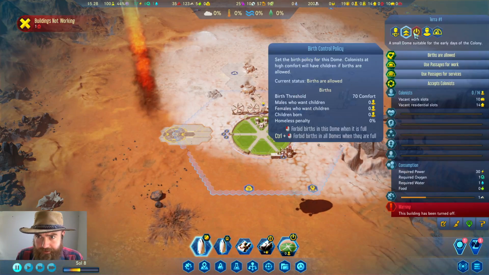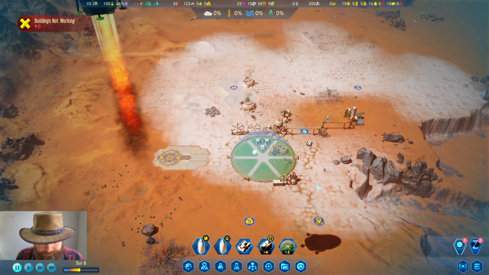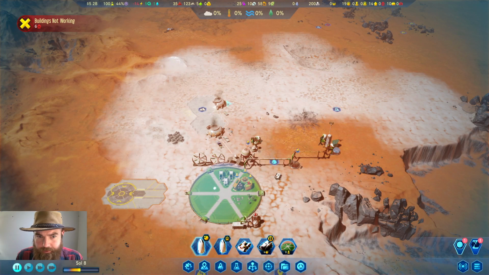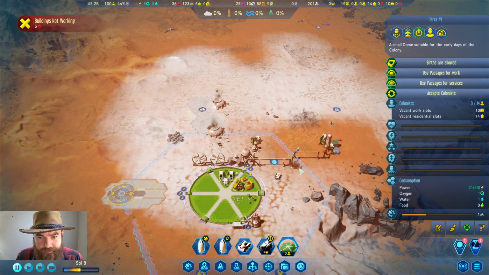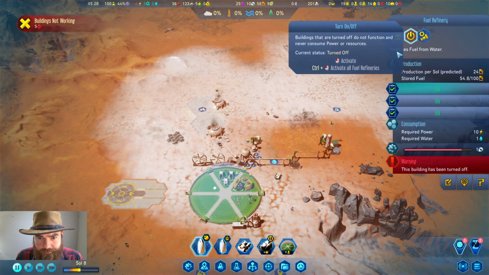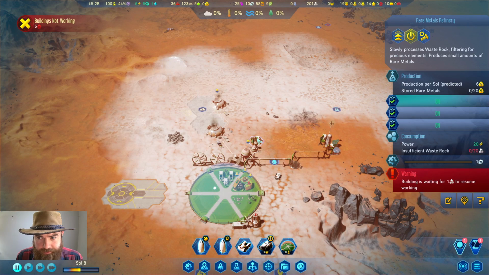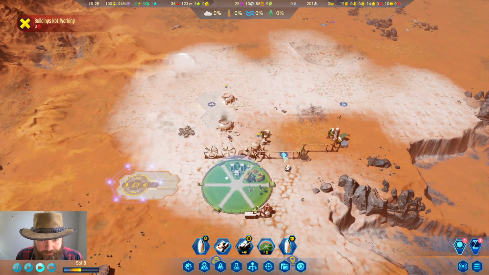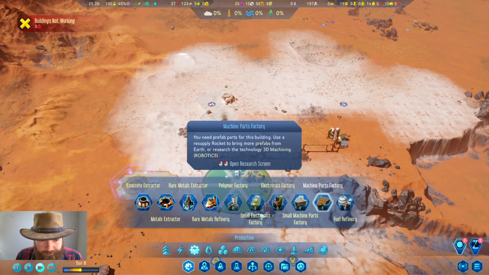Oh, we have to turn our dome on before we forget. We have not enough power? Really? That's alright. We'll turn one of our extractors off. This is mostly because... and we'll turn the fuel refinery off for now. Actually, yes. We'll land. And we will build more power.